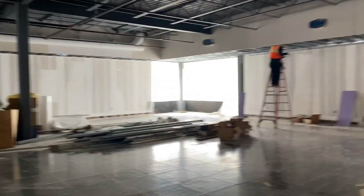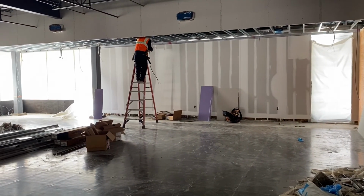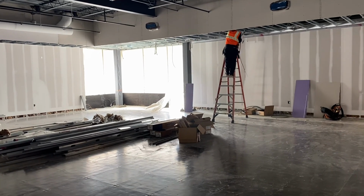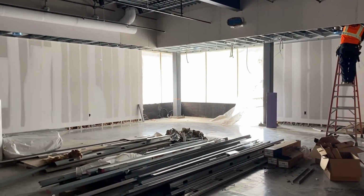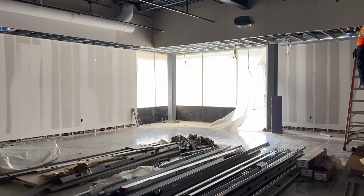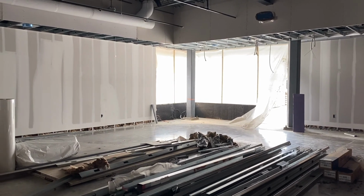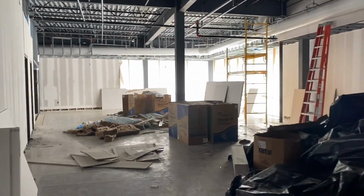Yeah, it's really looking great with the chipboard up. You can really feel the space. It's fantastic. So again, we have this nice window wall in the corner that is going to have a custom bench on it, and you'll be able to curl up in the corner with your children and read a book to them in the light. Really pretty neat. And then over here is our children's story time area.